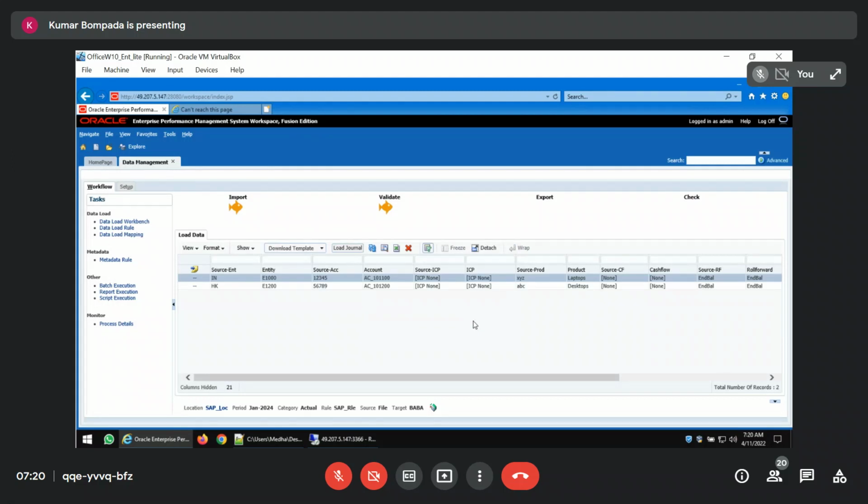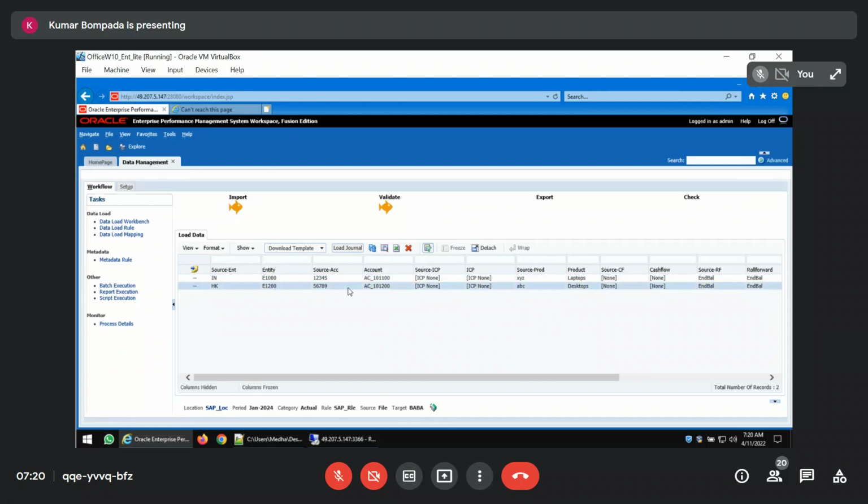When you click on export, see here it is showing IN is mapped to 1000, HK is mapped to 1200, 1, 2, 3, 4, 5 is mapped to 101, 100, 5, 6, 7, 8, 9 is mapped to 101, 200, ICP none, ICP none, ABC is mapped to desktop, XYZ is mapped to laptops, cash flow none, none, end balance, FDME, FDME.